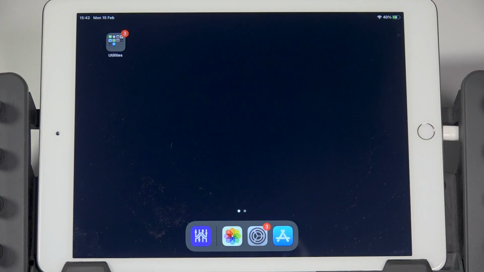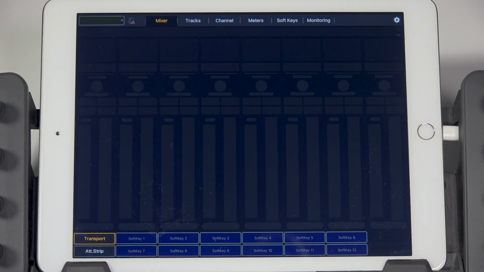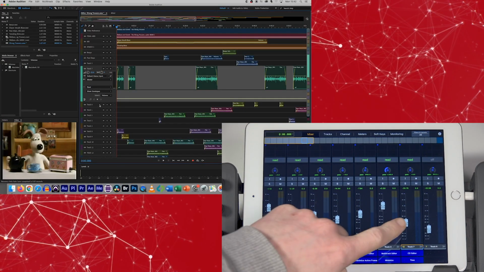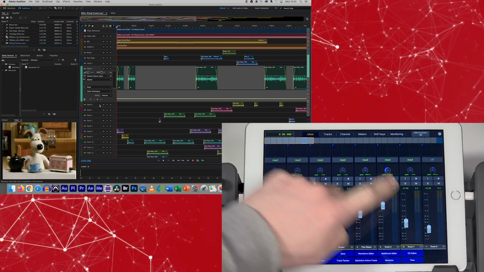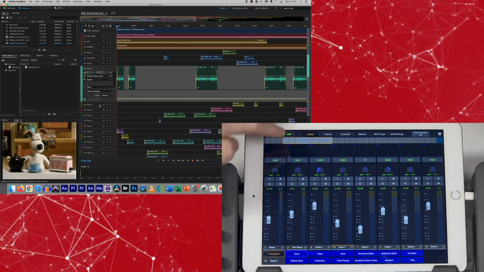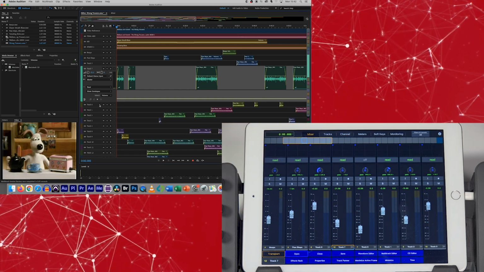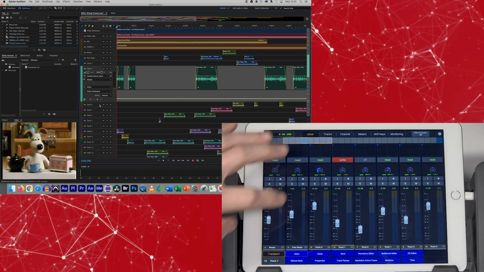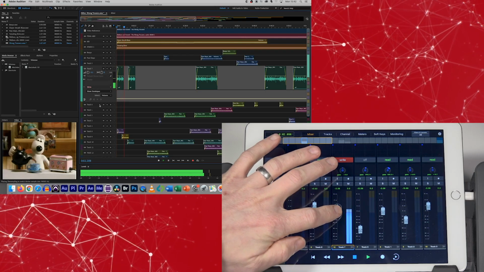Moving to the iPad, opening the Avid Control app also provides some editing and mixing functionality as well. For example, the Mixer tab works in the same way as your DAW or the S3 control surface, and the global navigator at the top allows you to scroll through all of your tracks. If you want to adjust the automation mode, you can change it here. So for example, if we change a track's automation mode from read to write, we can use either the iPad or the S3 to draw in some track or pan automation.